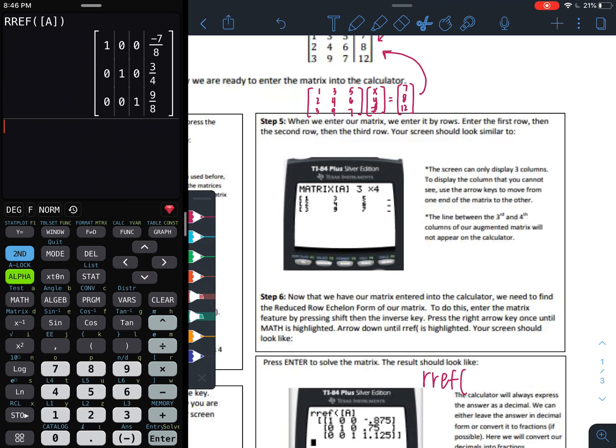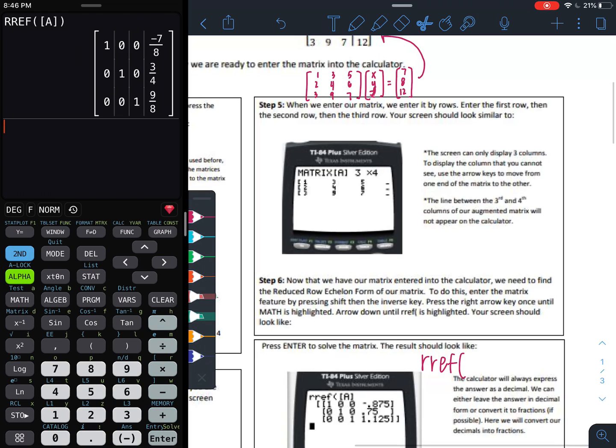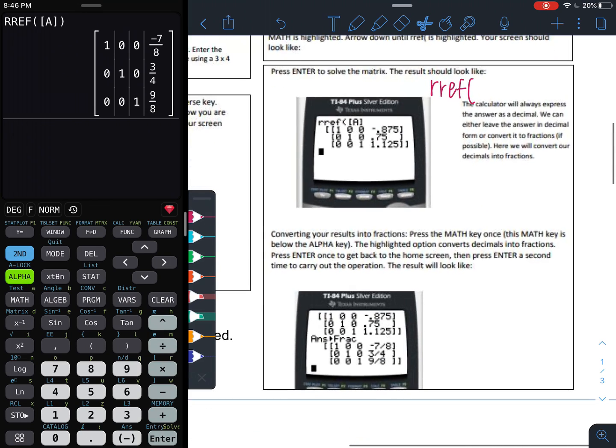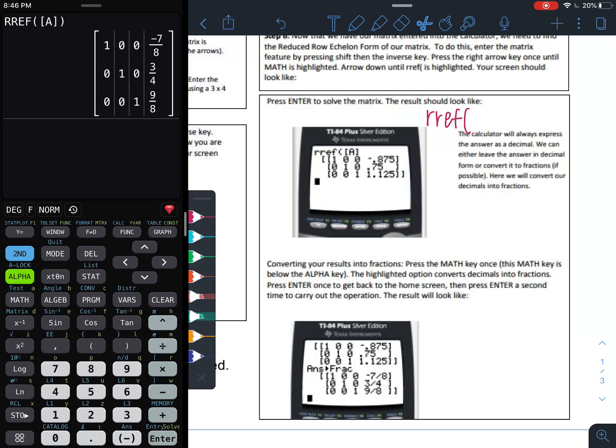So what it does is it reduces all of those rows so that we have these answers. So the first one is going to be our X, the second one our Y, and the third one our Z. The calculator usually returns back decimals.